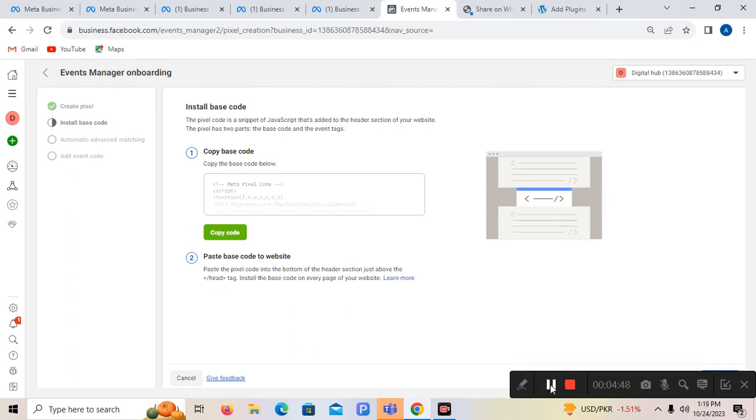Before I forget, there's no way you can do this if you are using a free website like Wix or Blogger or any free website. You need to get a paid website. If you need a paid website, you can just reach out to me. There's no way you can track conversions if you don't have a paid website. But if you are just starting out, you can be using a free website, and when you get money, you can get a paid website. This thing is actually not meant for a free website, because a free website does not have a backend. So you need to get a paid website before you can do this.